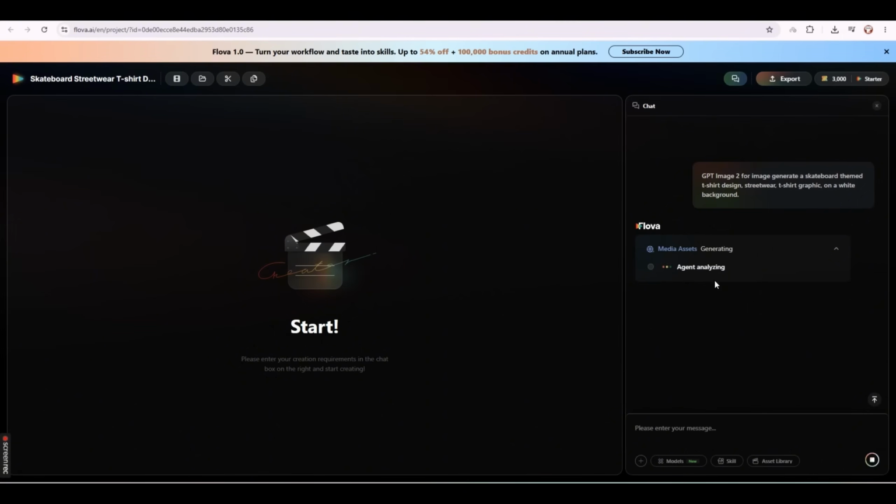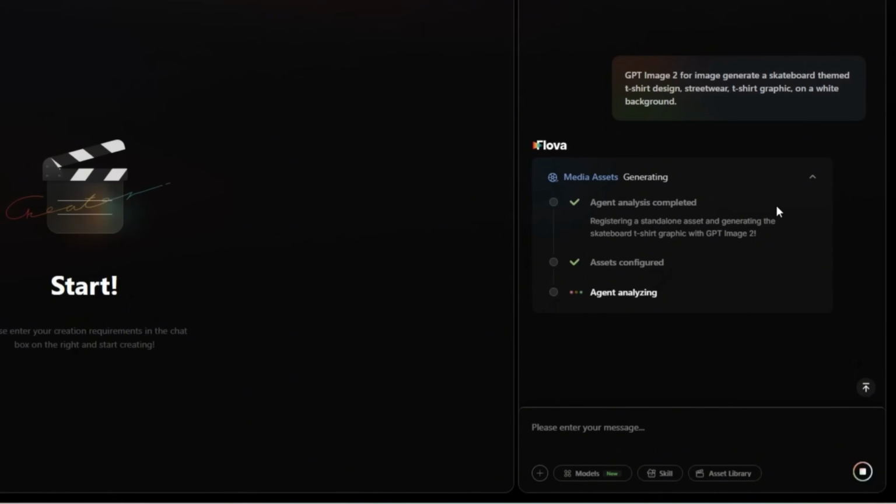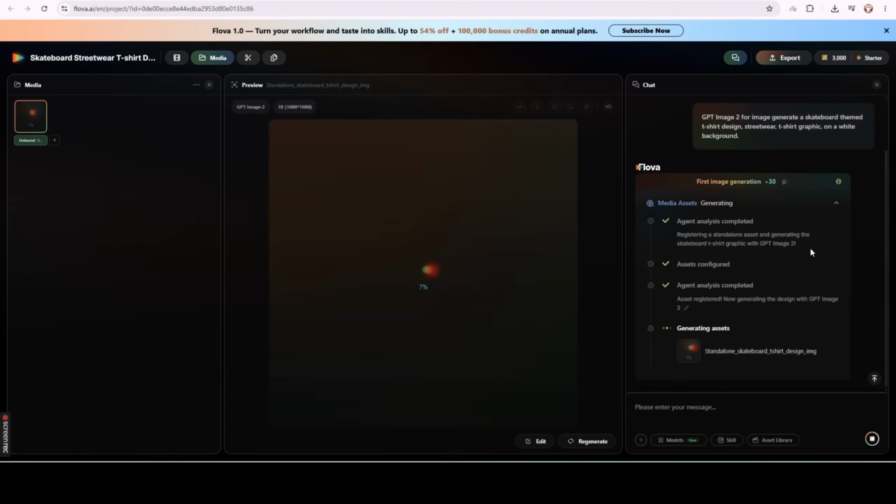Let's call it your workboard, where you will find the chat with the agent on the right side, the media that is being generated in the middle, or the preview window, and on the left side, the generated assets during this chat, you are going to have them collected and seen on the left side.